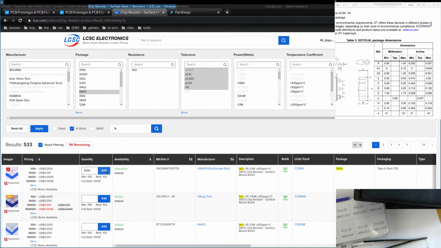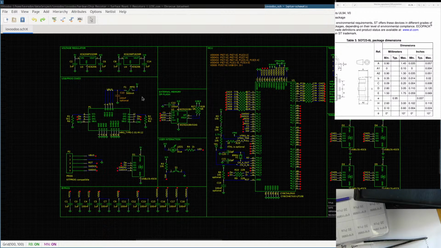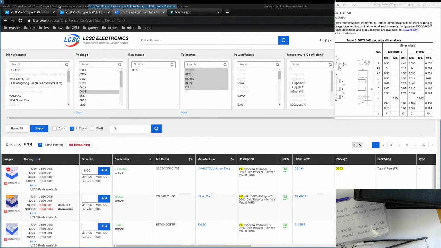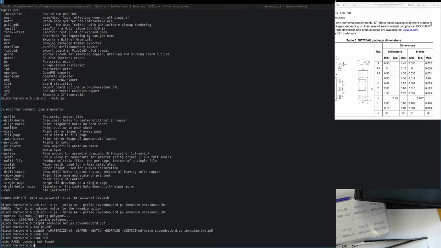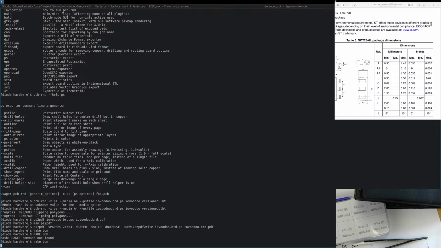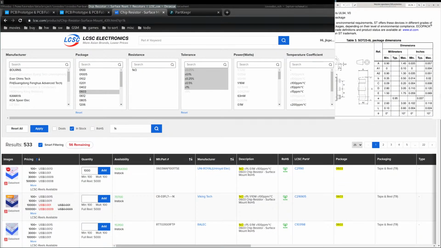Add. In the cards. I think I have all the missing parts. Let's check again. Let's make the, where is my generator here? Okay, this generates a bill of material. Let's have a look at the bill of material.